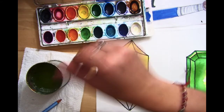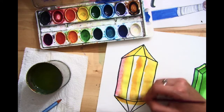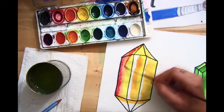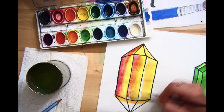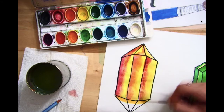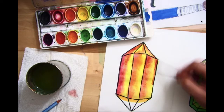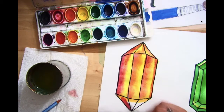Now I want to go in with my red, and go with the darkest color on the outside. We see that my red's pretty bright, so I want to get it a little more pigmented. I want it to be darker. Dragging my color up and outward. Now I also want to do a little bit right here, letting it blend in with my orange, using little circles to guide me. I'm filling in all the white spots that I had before. I want to go over this edge since it's still the outside and my crystal is technically red. I want to keep the edges red, and the bottom part is going to be all red. So that's just straight red.